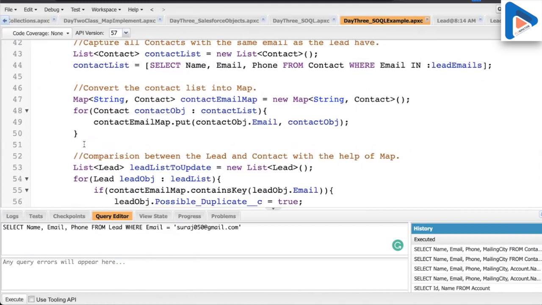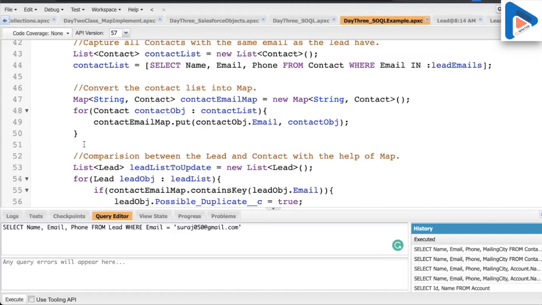There is always a need for a conversion from list to map, whenever we have a second SOQL query. If you have a second, third, or many more, you always have to do this type of conversion, list to map.